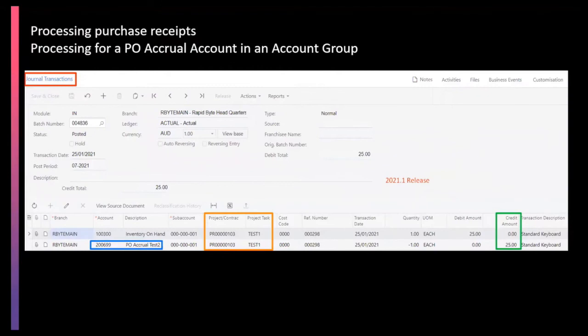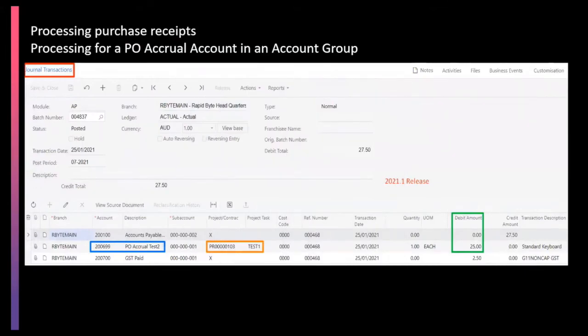On release of the IR created for the PR, the system creates the GL transaction that credits the PO accrual account. The transaction has the project specified that was selected in the PR. When the PR is billed on release of the AP bill, the system clears the PO accrual account, that is, creates a GL transaction that debits the PO accrual account. This can be seen on the following screenshot.